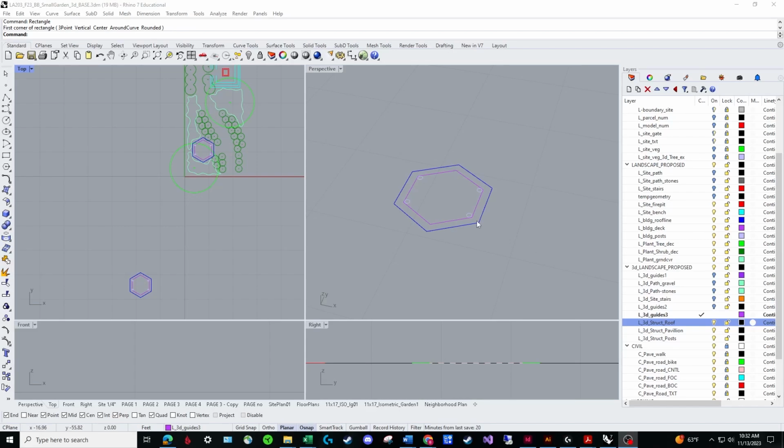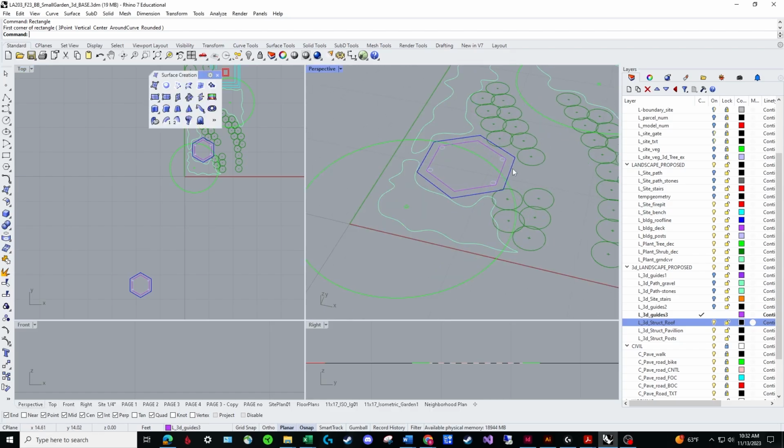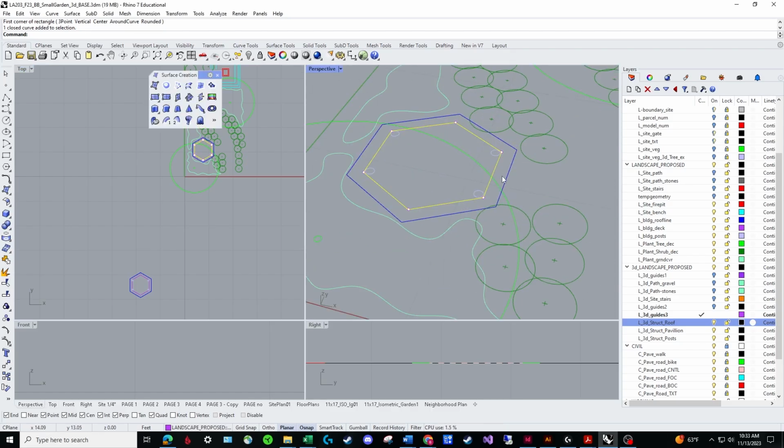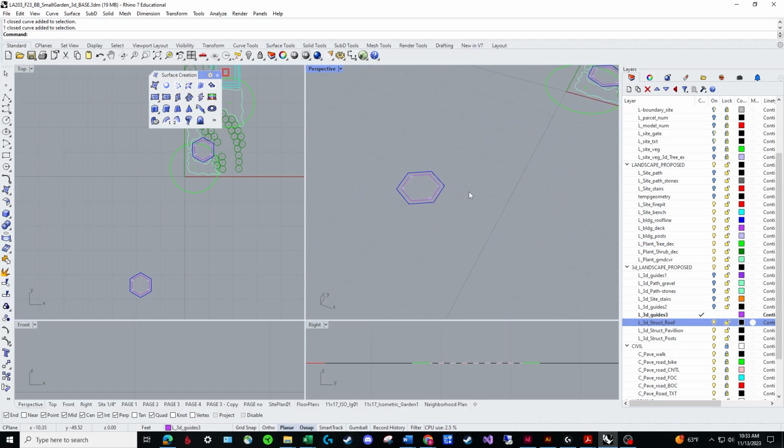Okay, for this video, we're going to be modeling a prototype of a pavilion. What you see here are the base of the pavilion, the roof line, and these posts. We'll try to keep it kind of simple. We're going to have a pavilion that actually sheds water, so it won't be a flat roof. And that's where the 3D lesson really is today.